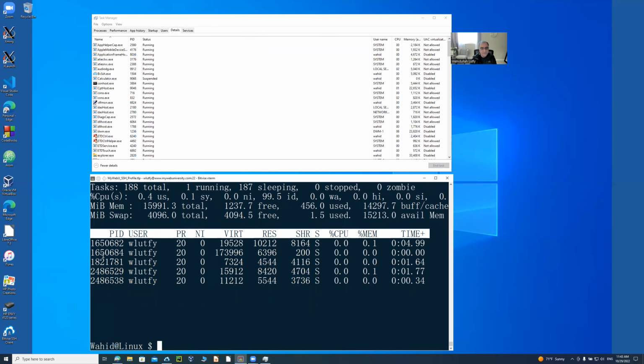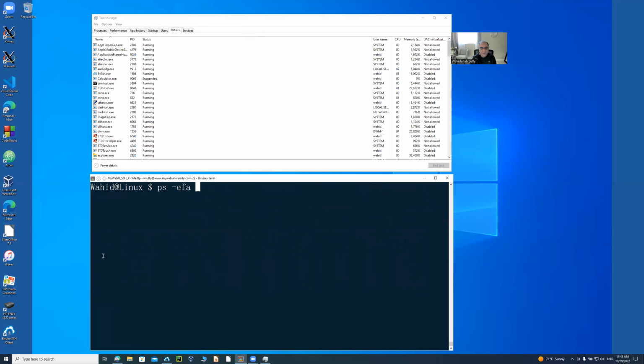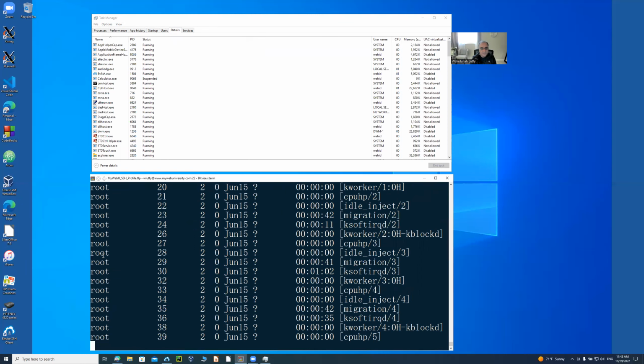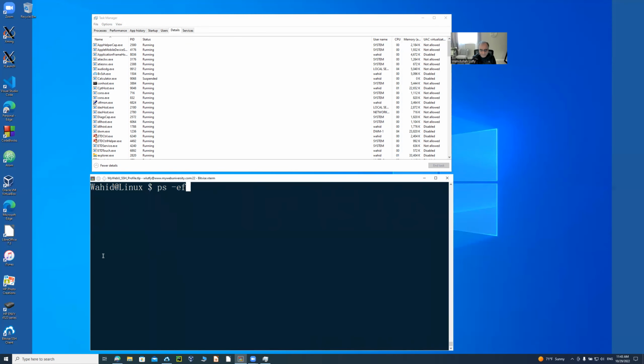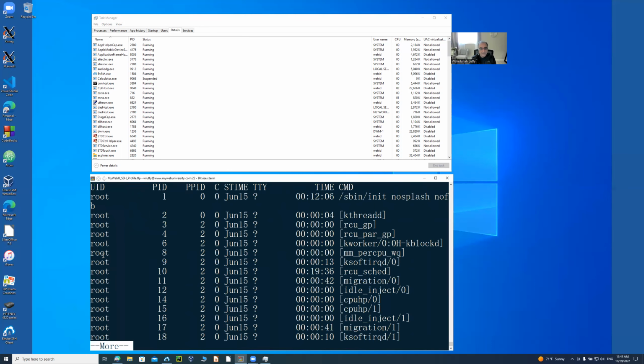And then you can also clear the screen and do ps -efa | more, and then you get the process ID of all of that. If you do a ps -ef and then awk and then say print $2, this would give you the process ID of all of those users. And then as you can see from this command, we have the user and the process ID 1, and the second one was this.